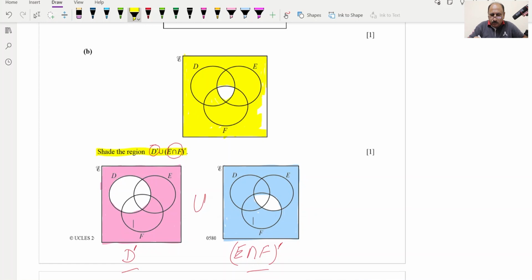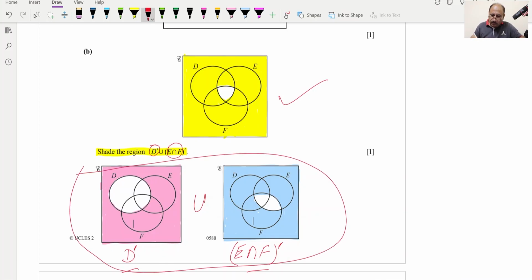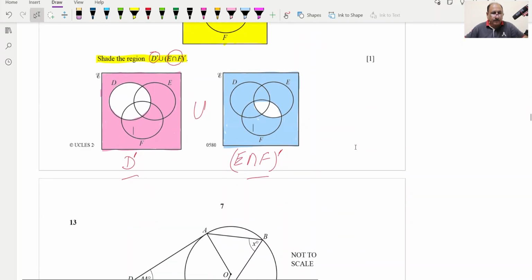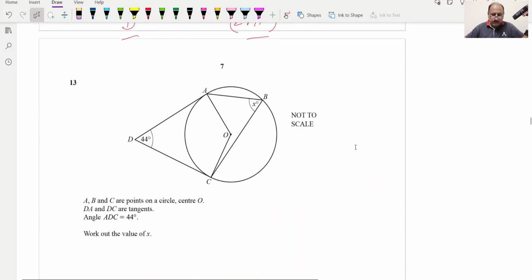Hopefully now it's better. We spent 2 minutes, but hopefully you understood better this one for your other practice questions also. Now basically this is our answer. This is all working part which I have done for you. If you can directly write this answer, then basically this answer is required. The rest of the things are just explanation for you. Now we can move to the question number 13.